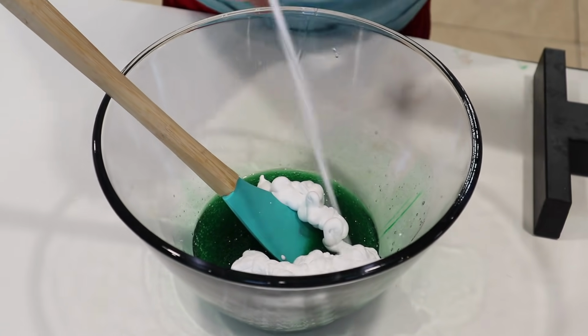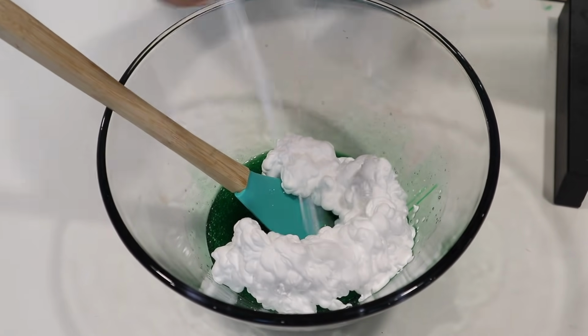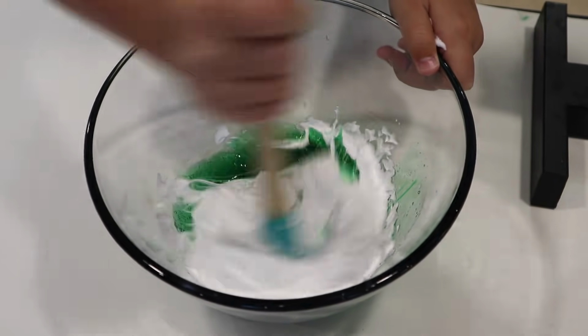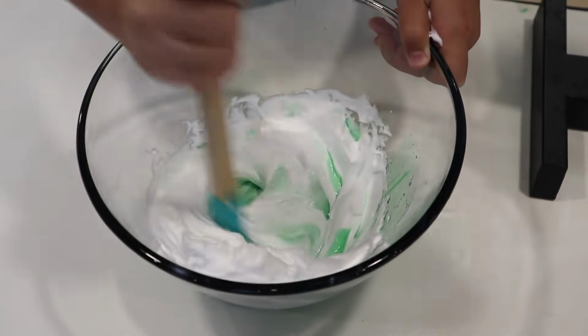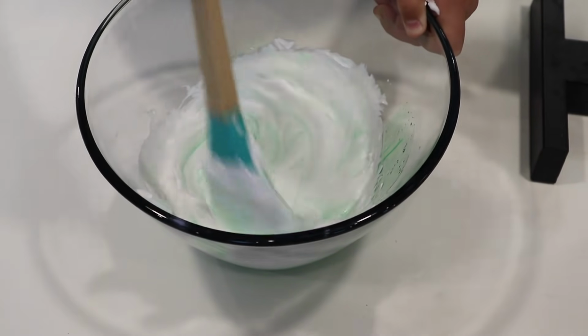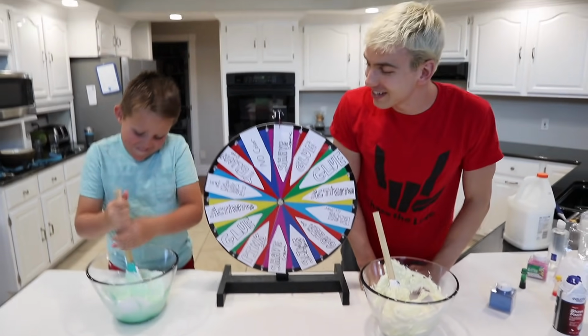You're gonna have to spray a lot because you have a lot of glue. Oh yeah. There, that's good. Now mix it up. You gotta mix it. I gotta see what that's gonna look like. Oh my gosh. That looks so good. Oh, it looks like mint chocolate chip ice cream. Of course it does. It looks so good.